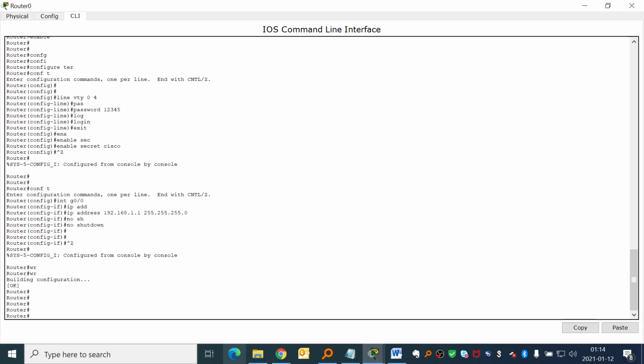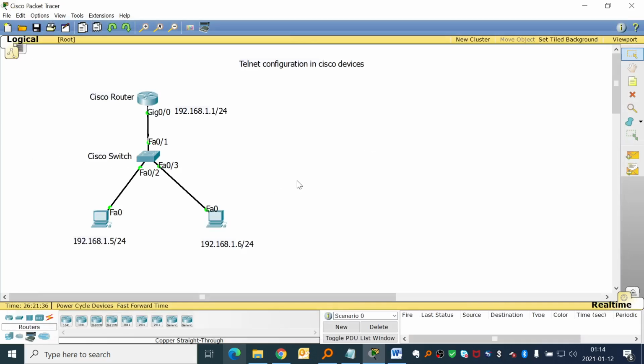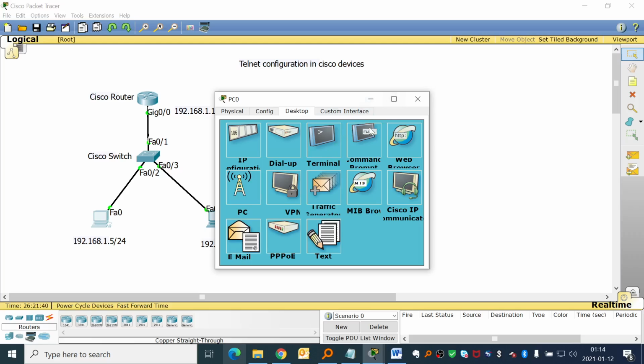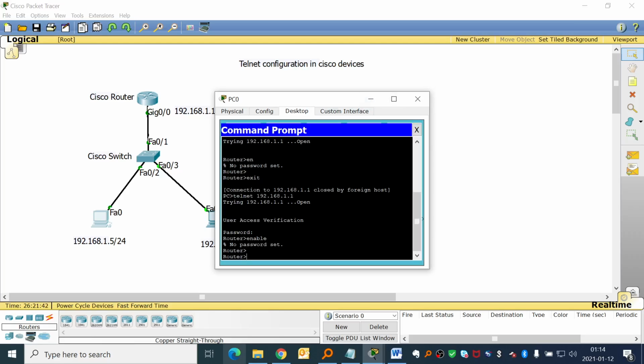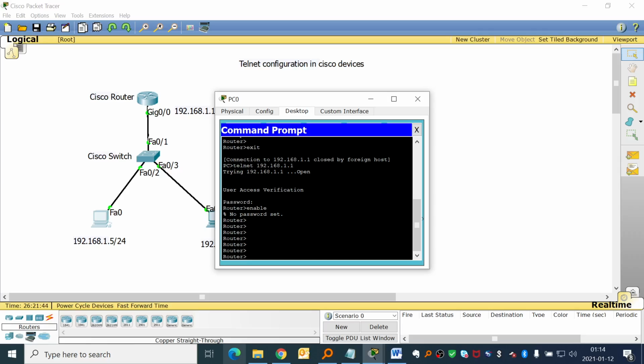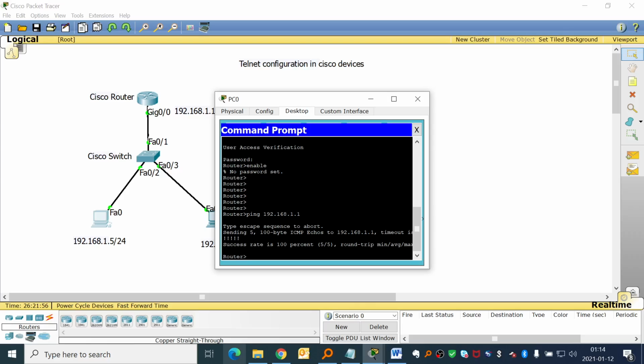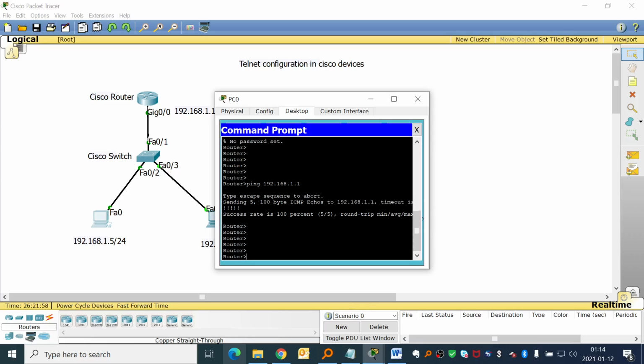After this we can check the connectivity between this router and this PC. It's pinging fine.